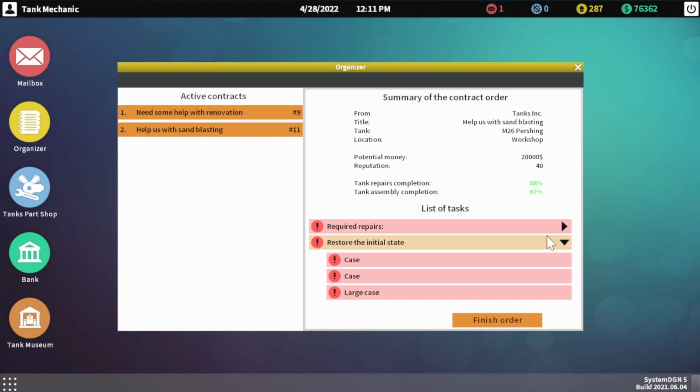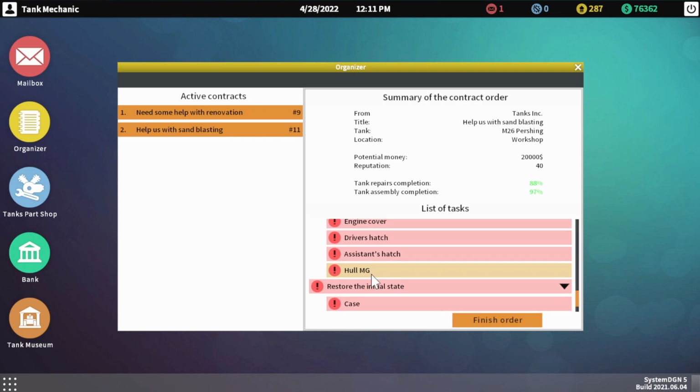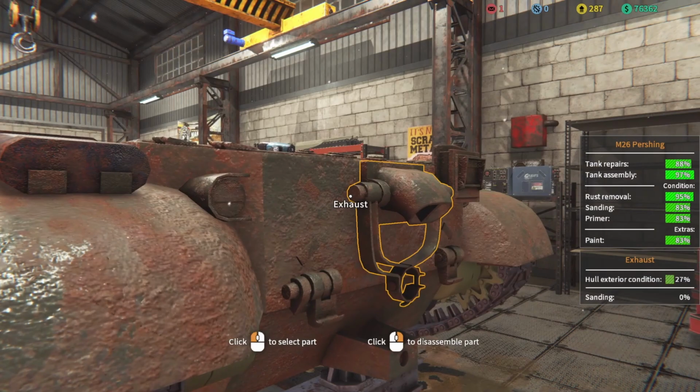Case. So we got two cases on each side, large case on each side. Mudguard, brake light, periscope, exhaust, headlight, canister, engine, hatch, transmission. Really have to do all these? Oh man. Where's the canister? Exhaust? Well, maybe I just need to sandblast some of this.